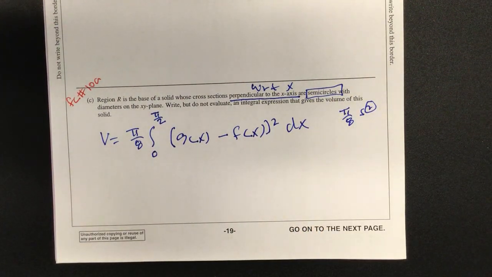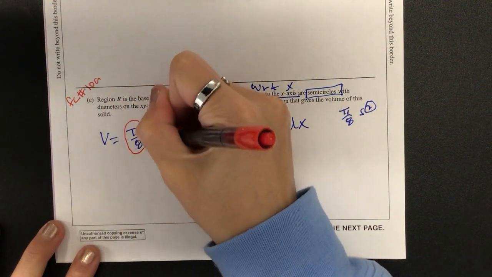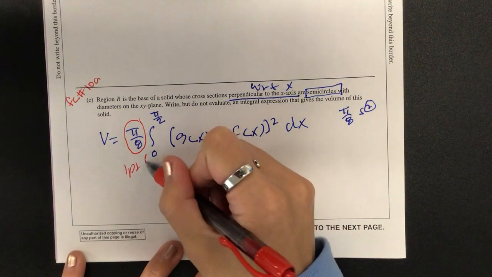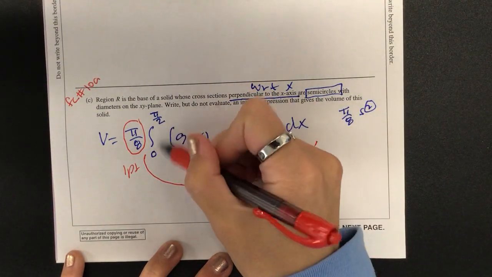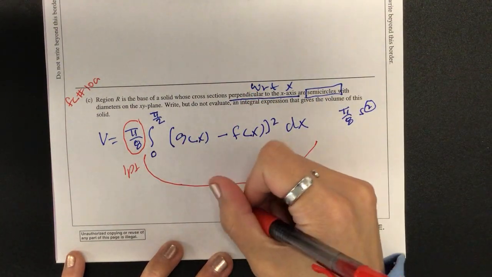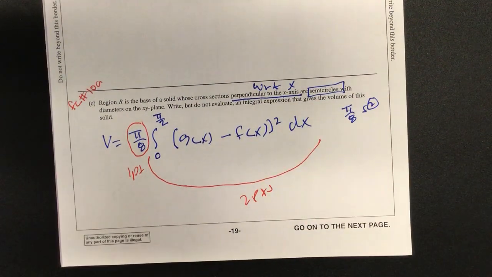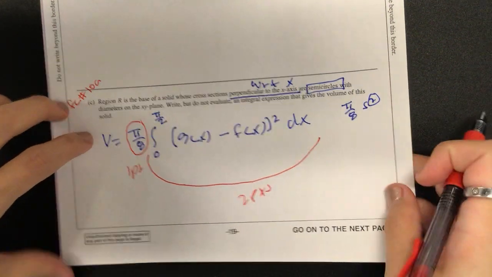So let's look at our point system. Knowing to kick out the constant is going to give you 1 point. And then the whole integral with pi over 2 as your upper and 0 as your lower bound is going to give you 2 points. Again, is this a freebie basically? So that alone already is 5 points, okay? So then let's go on to part B then.